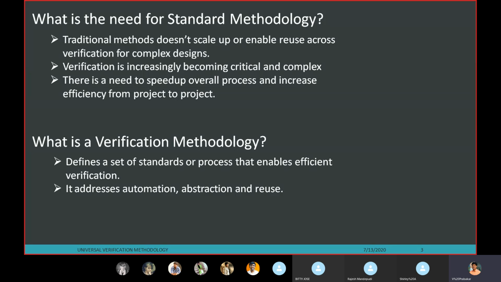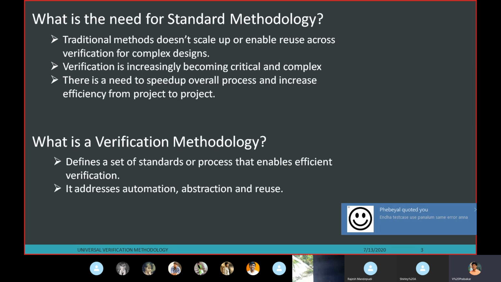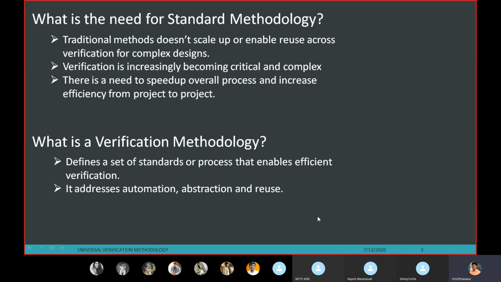Then abstraction. If we program at a high level of abstraction, the low-level instructions or processes will automatically happen. One example is UVM do. UVM do is one macro available.